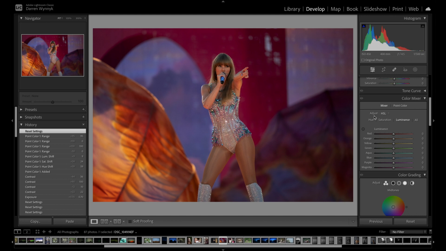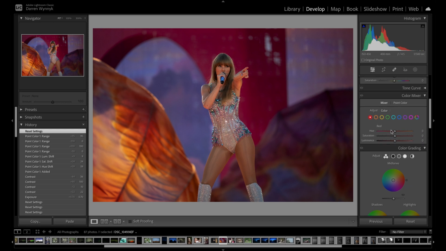So there's two choices. You can come down here to adjust. It says hue, saturation, and lightness or luminance, and color. Essentially, it'll display most of the information just in a different way.